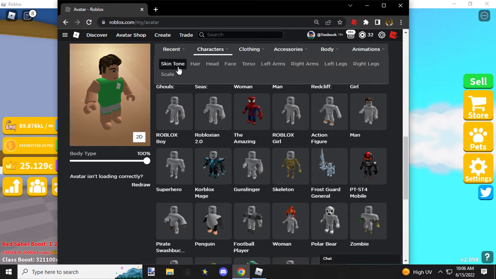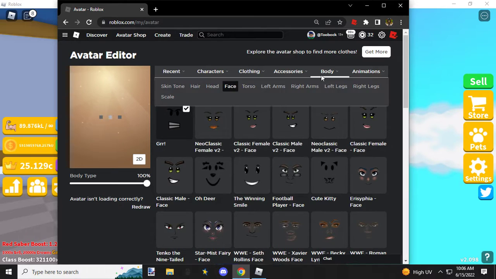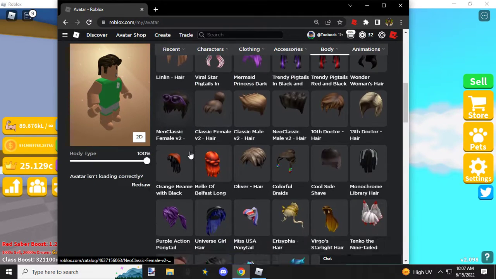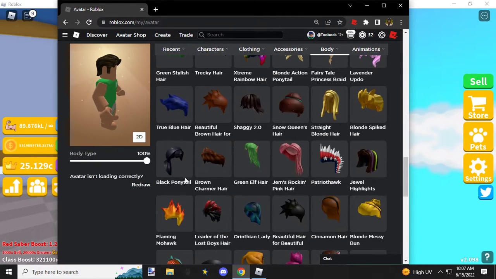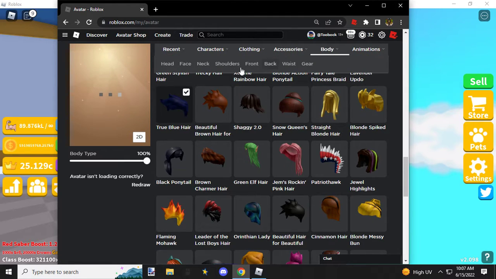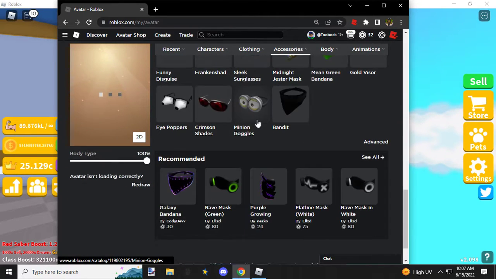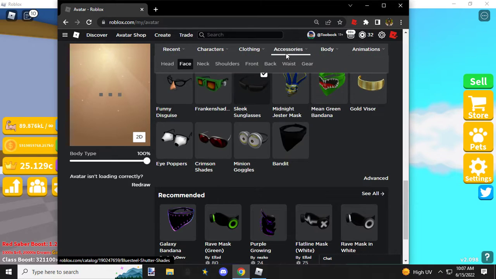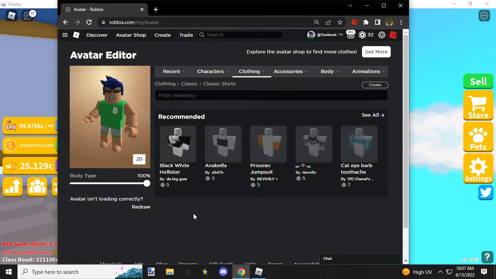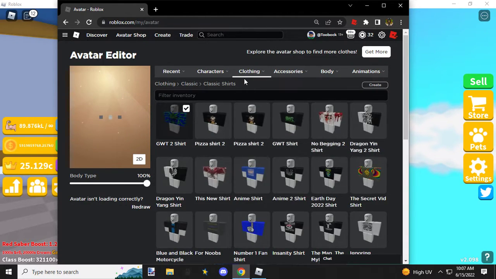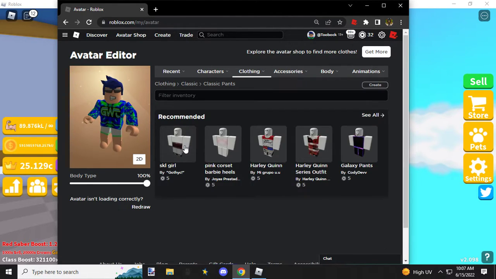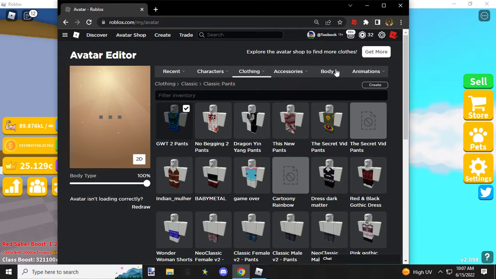Body, face, accessories, no, body, hair. We wanted blue. Accessories, face. We wanted black. Clothing, shirts. New. Clothing, pants. New.